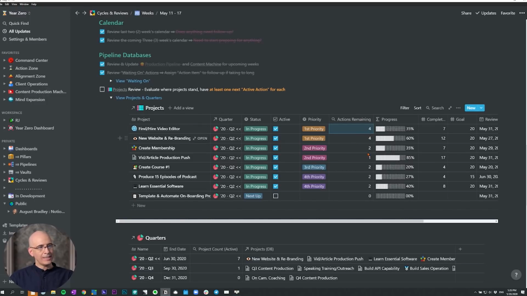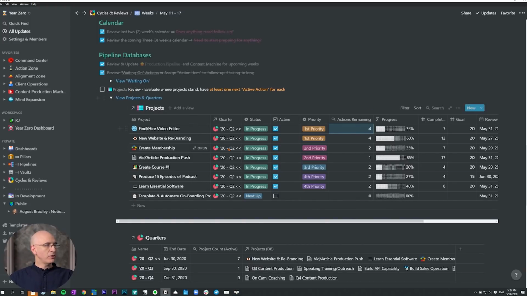This also tells me I need to add some. This is getting a little low on some of these. So either they're getting close to completion, in which case I need to update the progress bar, or I need to add the ones that come subsequently. Sometimes I'll just put in the first few action items and I'll come back to it to add the later ones, which is the case here. So I need to add some of the subsequent action items. And I know that because I have this quick glance of how many action items are remaining for each project.